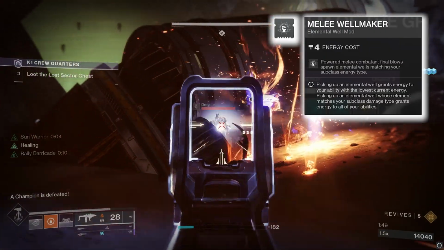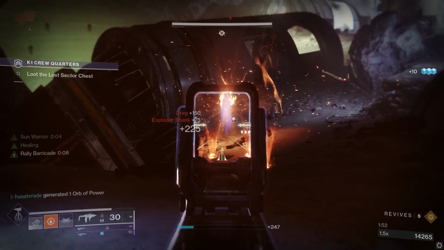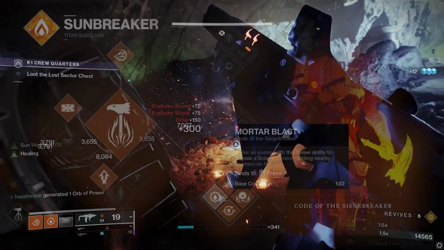This pairs nicely with the melee wellmaker to ensure that anything you punch will either be close to dying and burn or will be defeated with your charged melee mortar blast.